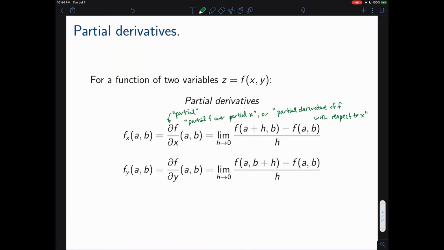And in the second line, there's a similar style of notation. So this could be called partial derivative of f with respect to y. It's telling you which function you are taking the derivative of. Like if you have an f, a g, and an h, and three other functions in your problem, which function are you talking about? We're talking about f, partial derivative of f. And then which variable are you differentiating? Is it with respect to x or with respect to y?